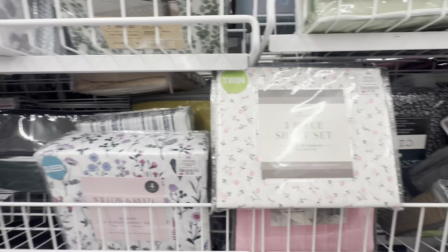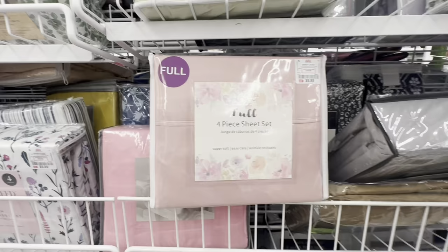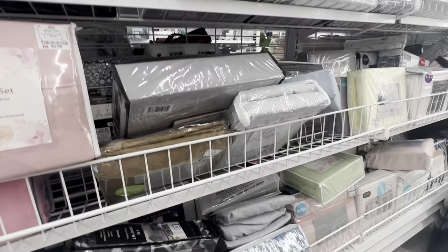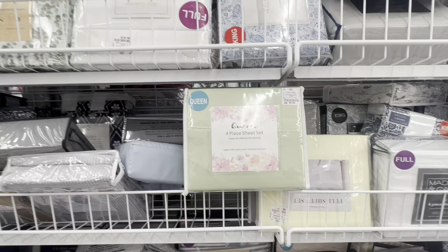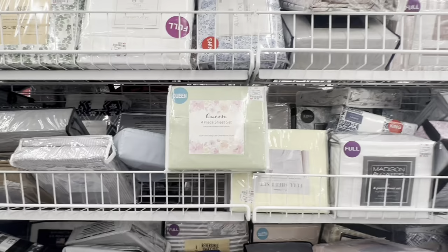Like, girl, this was giving such coquette and pink girl vibes. Okay, so this was the only other pink colored bedsheet that I came across, and the rest were different colors. And then this green one absolutely caught my eyes because it looks so adorable and light. And then I was trying to tell you guys here how it matched with the blanket. So I was low-key trying to take it, but at the same time I was like, I don't know, should I stick to pink or go with green?